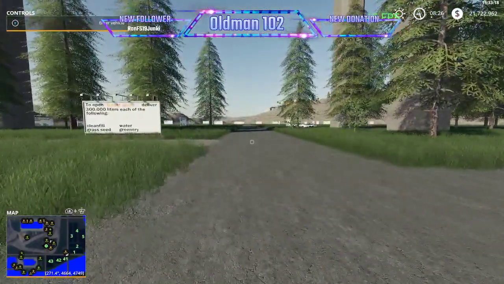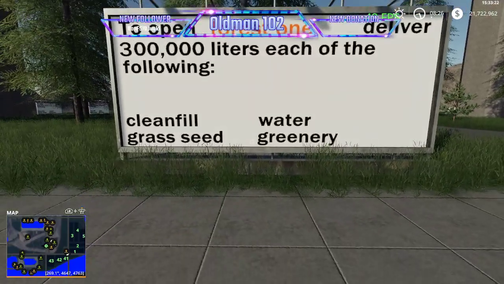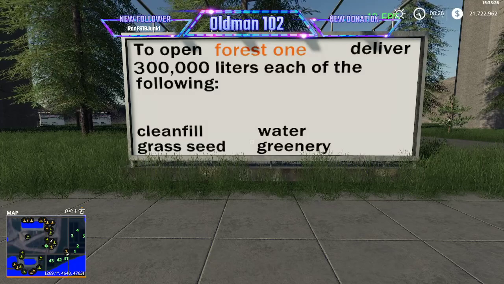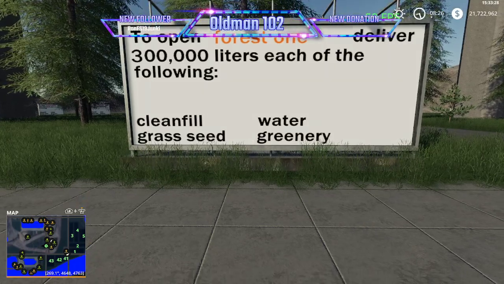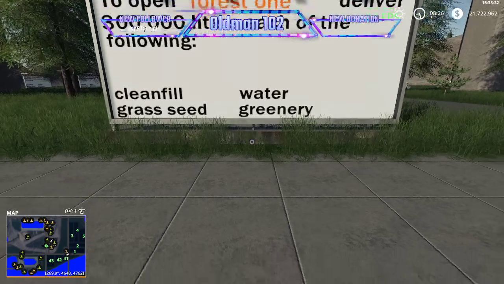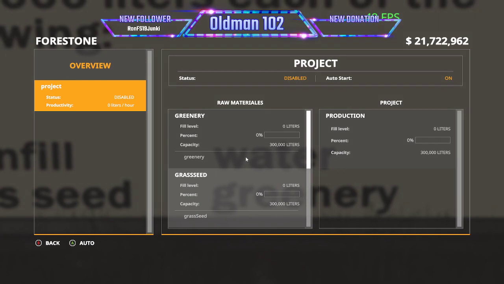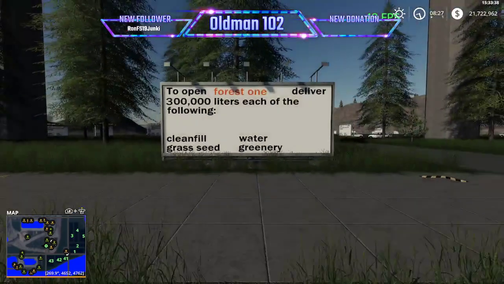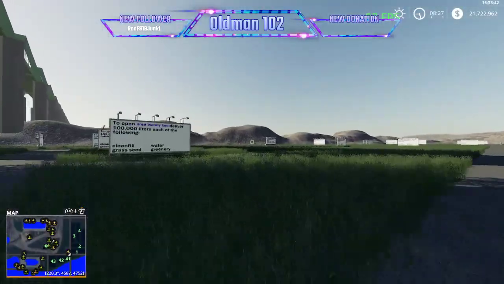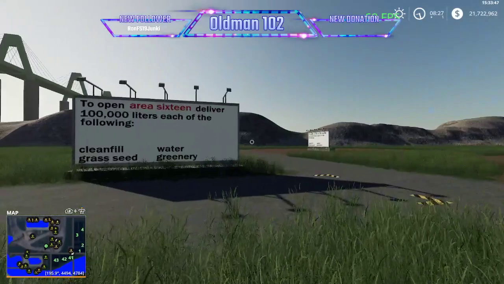So let's say you want to build Forest 1. Well, here's your Forest 1 sign. So in order to build Forest 1, you've got to deliver 300,000 liters of clean fill, 300,000 liters of grass, 300,000 liters of water, and 300,000 liters of greenery here. And you walk up to the sign, you'll get the global company menu. So if I want to build, say, Aldi's, you're going to have to come in here and find the sign for Aldi's. It's going to be a treasure hunt.